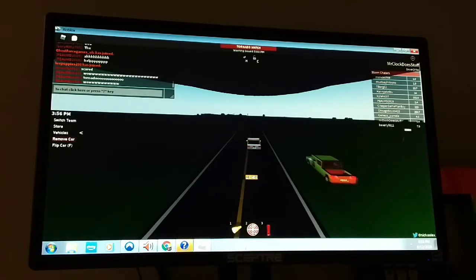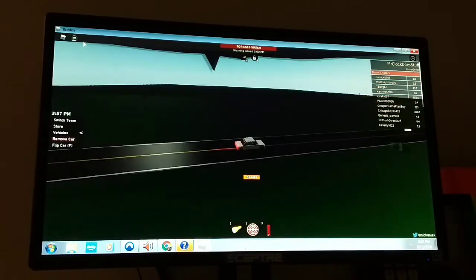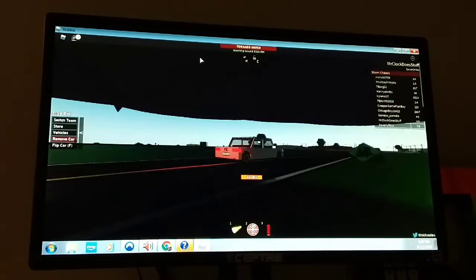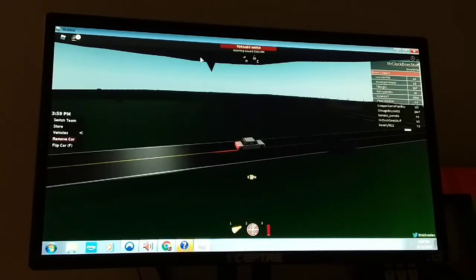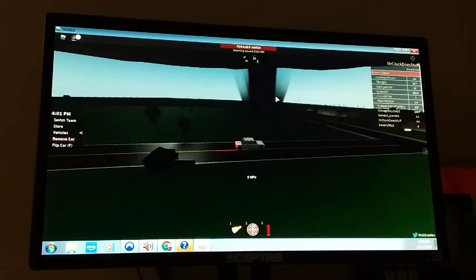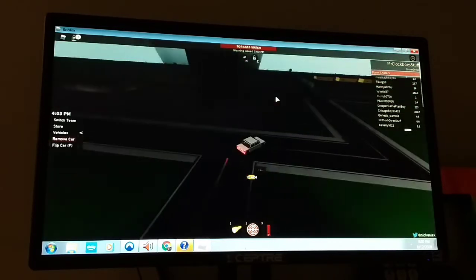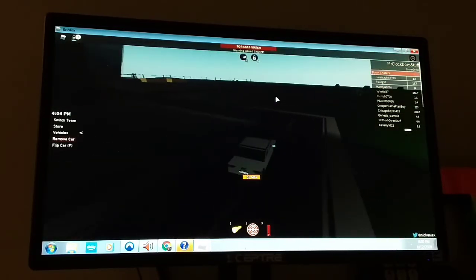Oh my gosh. I'm not going to talk in the chat because I can talk to you guys. But that is a massive funnel. It's right there. 3, 2, 1, drop. Oh, the tornado is right next to me. That thing is big. It's like the size of a house already and it just touched down.